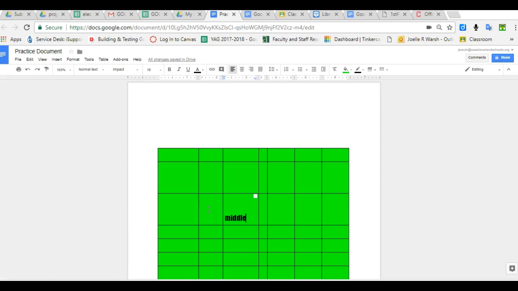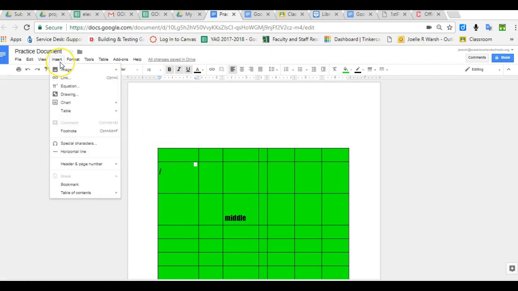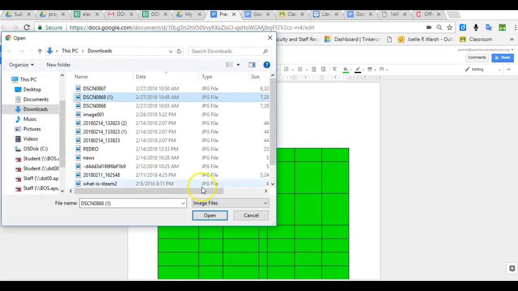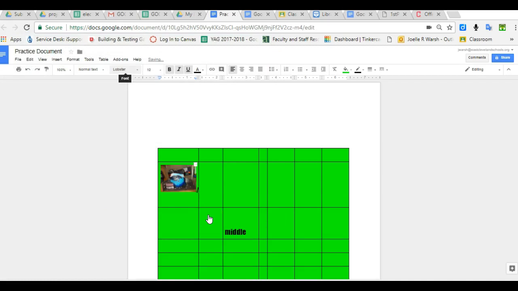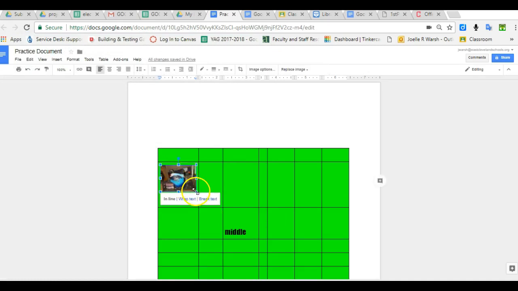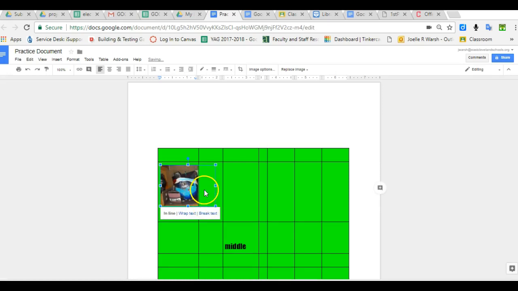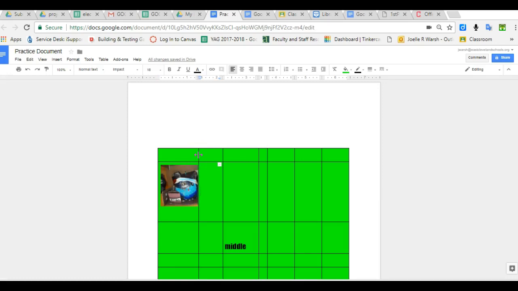If you want to insert an image into a table, simply click in the cell where you want the image to go and go to your Insert menu and find the image, whether it's upload from computer, search the web, however you'd like to. I'm going to just upload one from my computer and open it up. You can adjust the size of your image, and if it doesn't adjust the size of the cell, you can click your cursor on the border and drag over so you can see your whole picture. And that's how you insert a table into Google Docs.